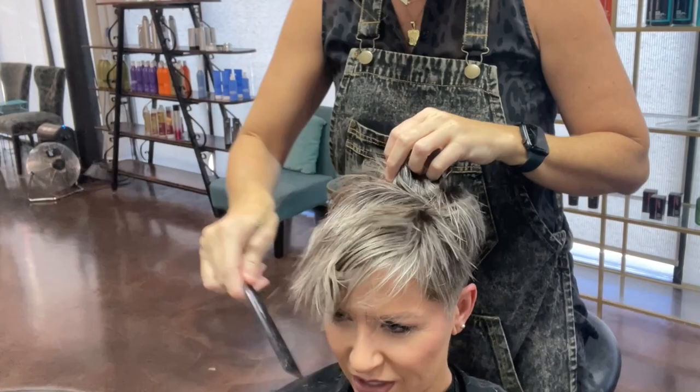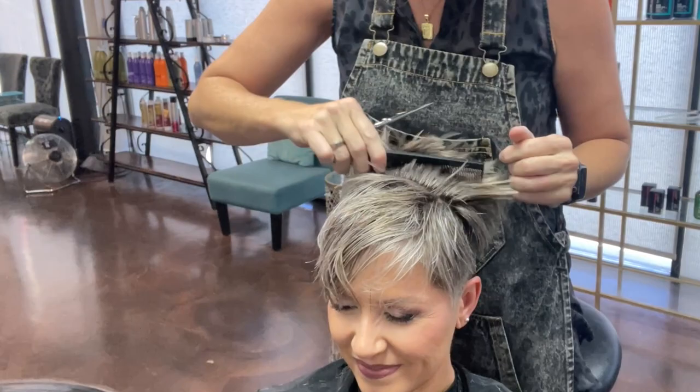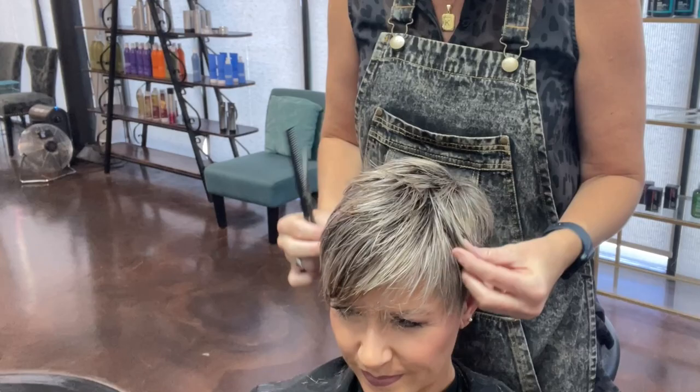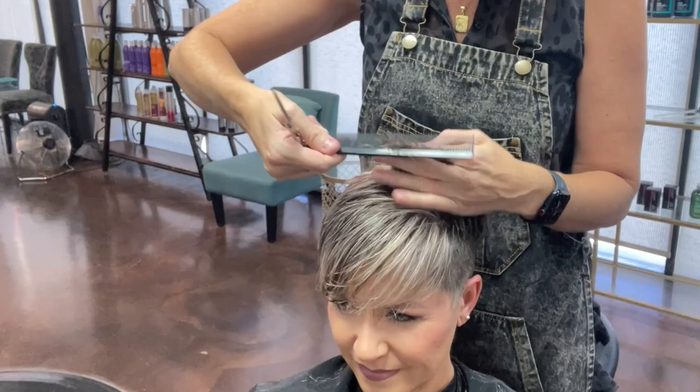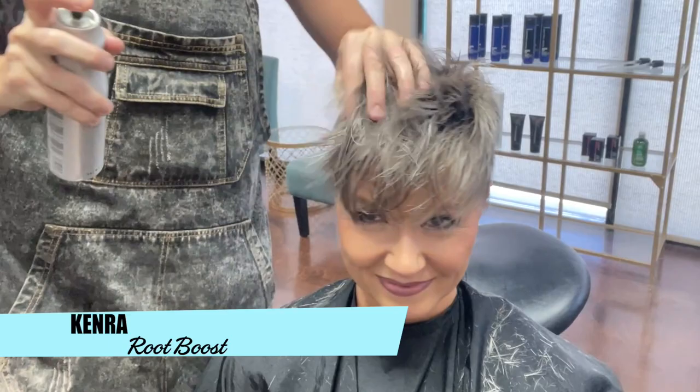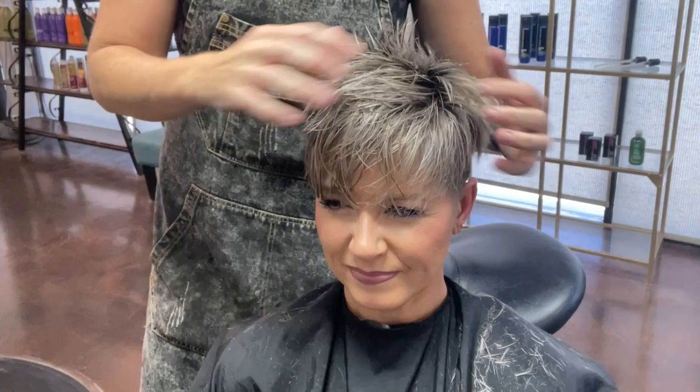So then I kind of just go through and feel where she feels kind of thick, and you just — I kind of cut like, think of them as valleys. Rather than just little tiny point cuts, you're actually taking that section and cutting into it. She's using Kenra Root Boost. I just kind of put it everywhere. She's short enough that you can definitely overdo it, but it almost feels like it adds a little bit — it's almost kind of like a mousse rather than putting in another product to weigh it down.